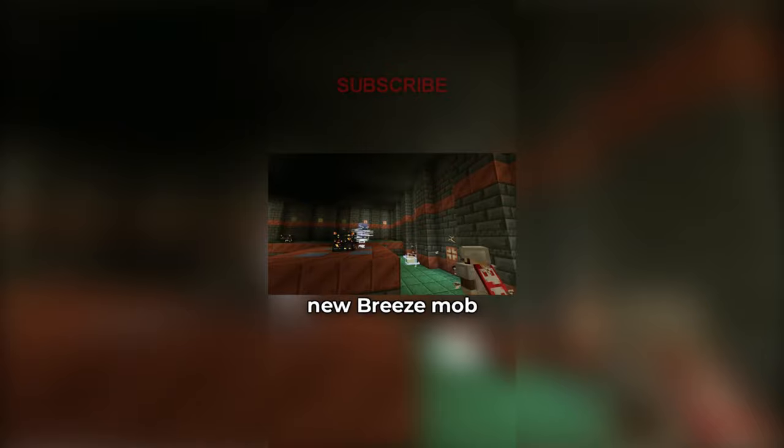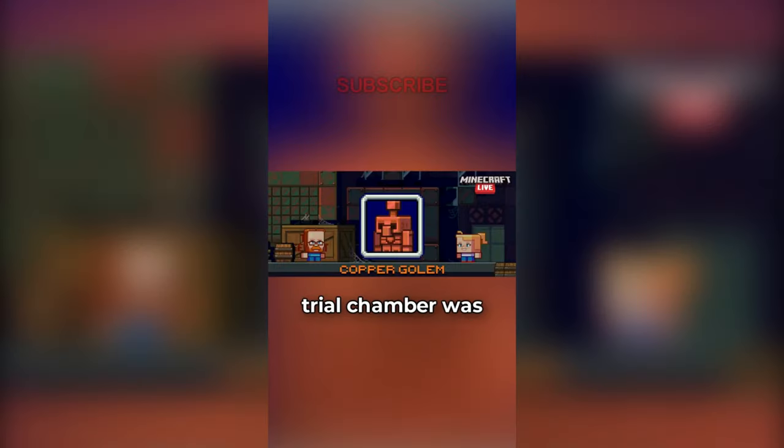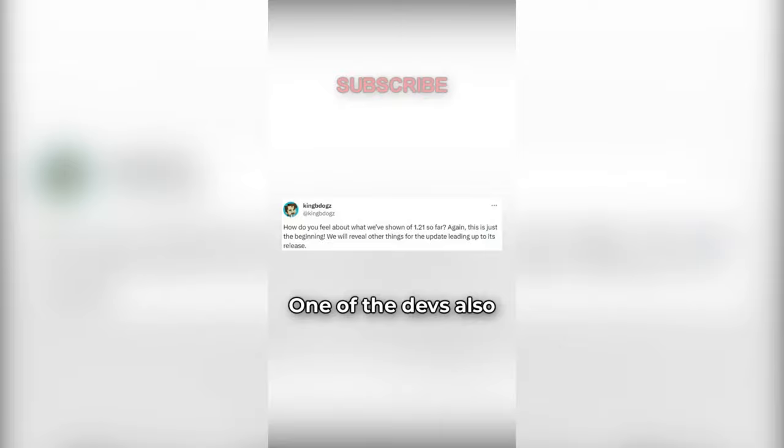But there's also a new breeze mob that attacks with wind powers that transform the room you're fighting in, whatever that means. And it looks like the trial chamber was the background for the 2021 mob vote, so copper golem, please? One of the devs also said that this is just the beginning and they'll reveal more leading up to the release of the update.